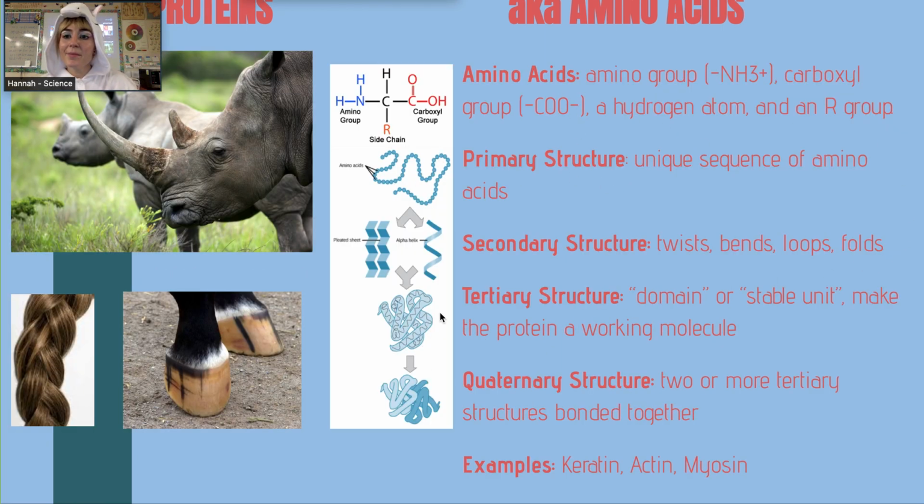And they come in different structures, just like carbs and lipids do. For example, those amino acids themselves have a very particular structure. They have what's known as the amino group, a carboxyl group, and then the R group. And that R group determines the identity of that amino acid, which of the 21 different types of amino acids it can be. And then based off of the amino acids, it'll determine which of these forms it'll take.